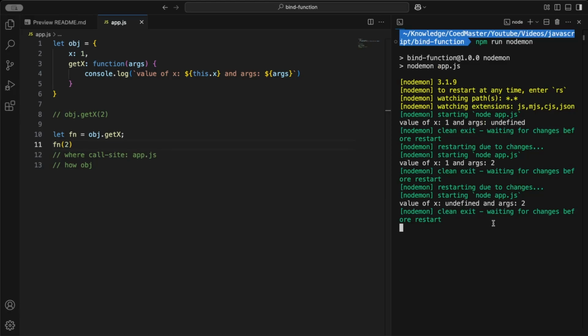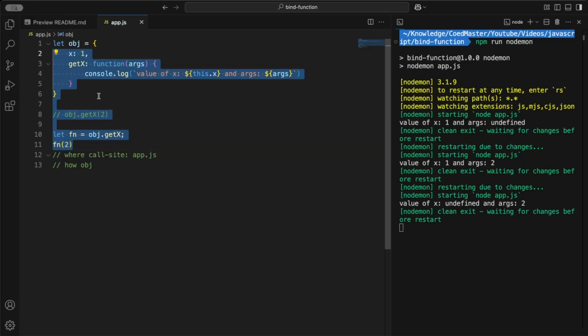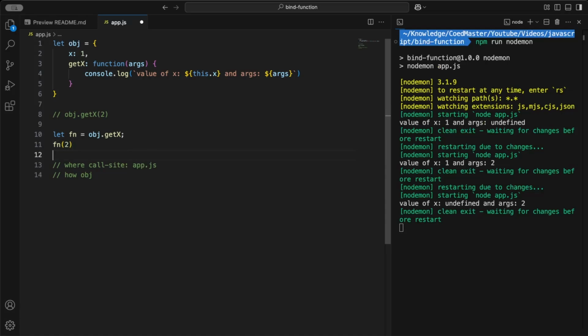So we need to figure out why the value of x is undefined here. Okay, so let's understand. Again, when we run this script, our JavaScript engine is going to figure out two things. One is from where this function is being called and how this function is being called. So in this piece of code, in this case, the call site is also app.js, and this time we have not used any enclosing object, rather we have directly called this function.